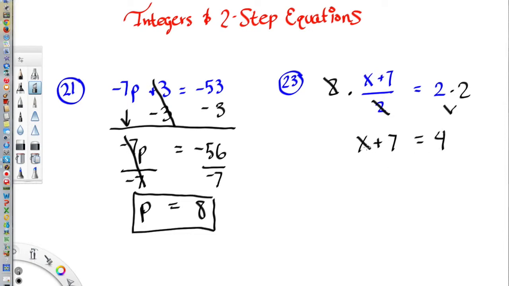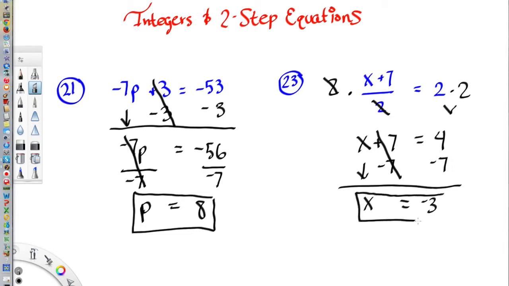Okay, when I do this, that's going to cancel out the 2's, and I'm left with x plus 7 is equal to 2 times 2, which is 4. Okay, what's happening to the variable? It's being added by 7. I want to do the inverse of that, which is subtract 7, and what I do to one side, I do to the other. My +7, -7 cancel each other out. I bring my x down. It's isolated all by itself on one side of the equal sign. And then I have 4 minus 7, which is a -3. So x is equal to a -3.